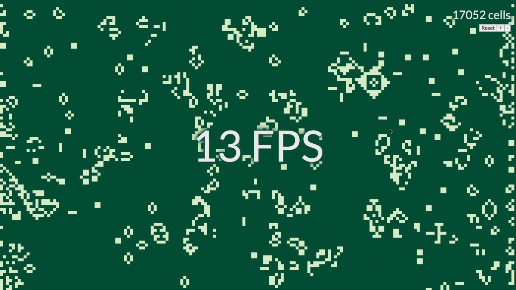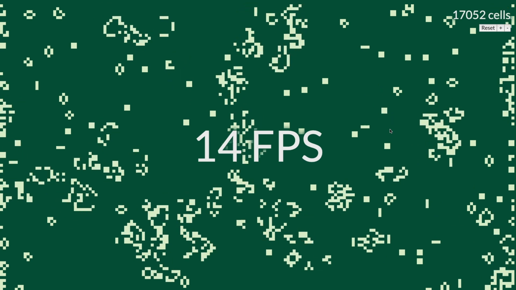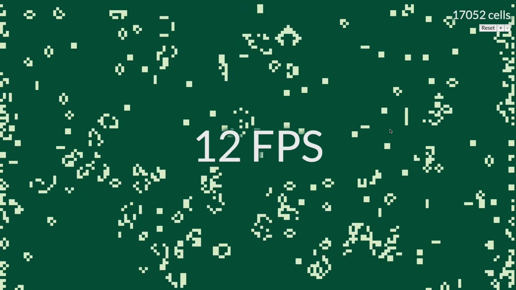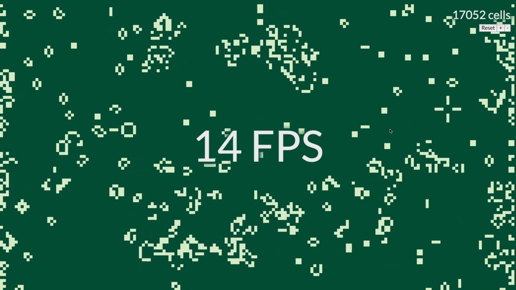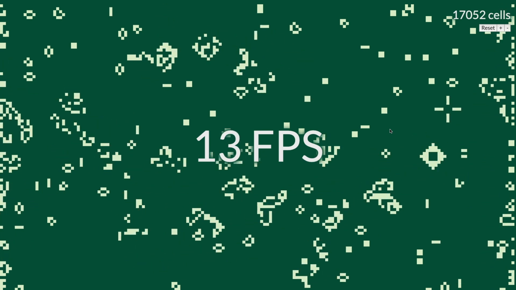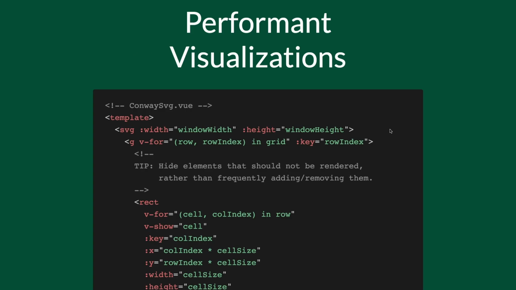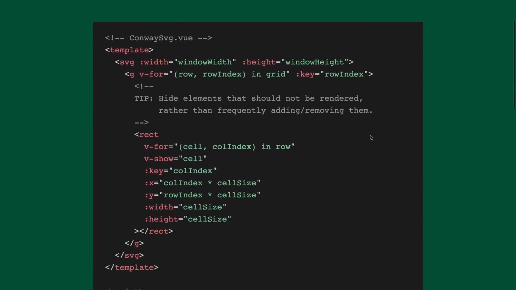It's a little bit jumpy. Not only are we getting a slower frame rate, but we're also not getting a very smooth experience even with that frame rate. The frame rate is jumping quite a bit. Now, there are some ways to make SVG and HTML visualizations a little bit faster. And I'm going to share some of those tips right now.